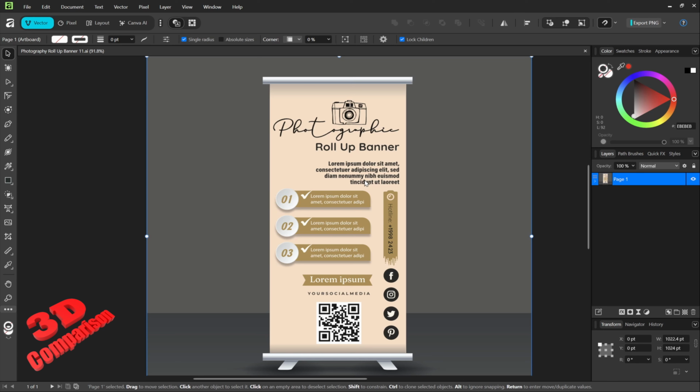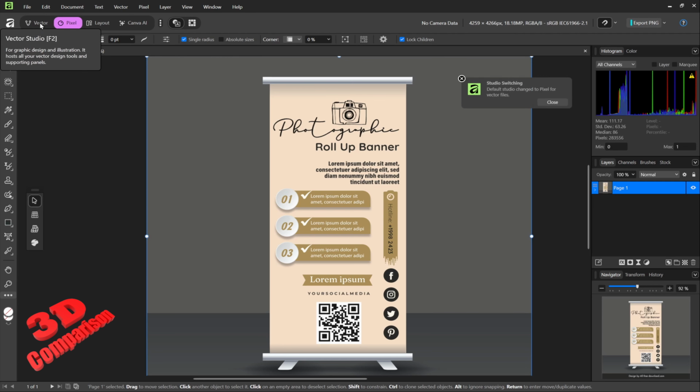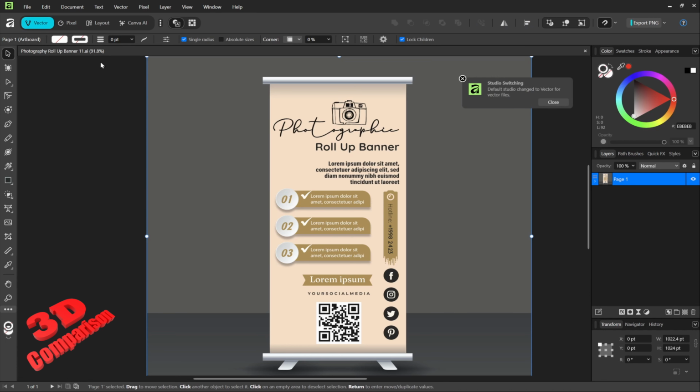So let me know in the comment section, what is your opinion regarding this? Do you consider that Affinity will replace the need to use Inkscape and GIMP, as it offers both functionalities, within the Vector Studio and the Pixel Studio, to work with graphic elements, both vectors and raster images?